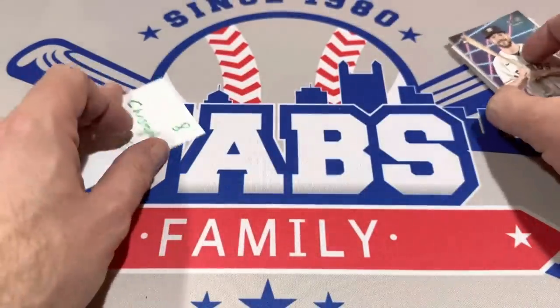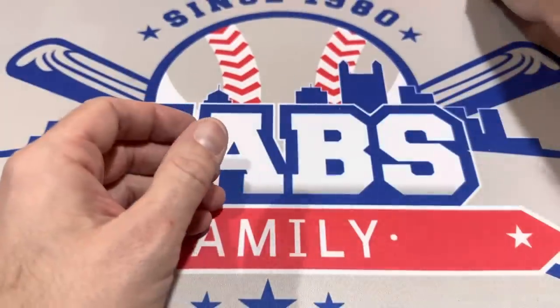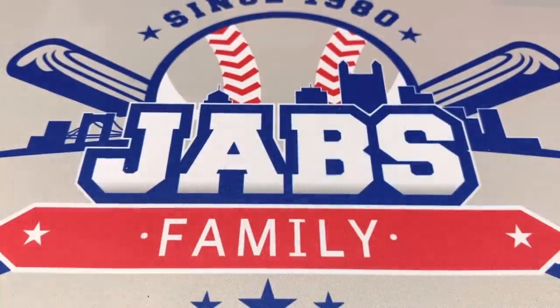Folks, thank you very much for watching this new release preview. It's the 2022 Archives Snapshots — little mini boxes with one autograph per box. Again, if you'd like to check them out on eBay, they will run you about $40. I've seen some listed as high as $50 or $60, but I think you can probably grab one for $40. Have a fantastic rest of your Wednesday. I hope to be back — I don't know if we'll be live tomorrow or not. It all depends on if I have anything left in my voice. But I hope to be back tomorrow with maybe a Silver Pack video or a Throwback Thursday. Have a fantastic evening and I will see you all later. Good night, everybody.